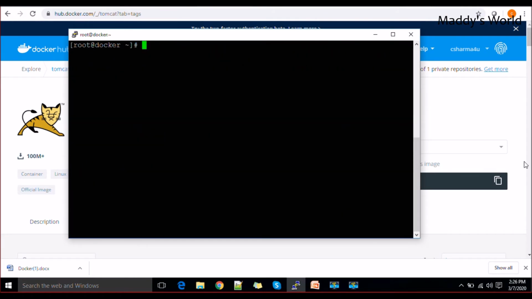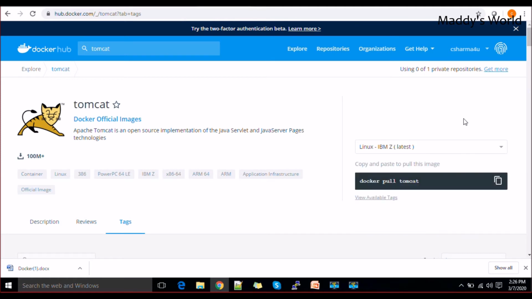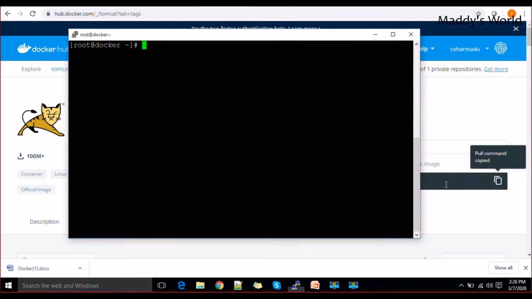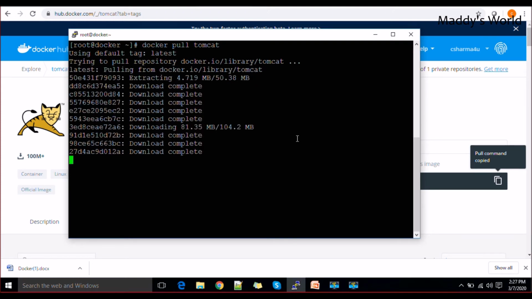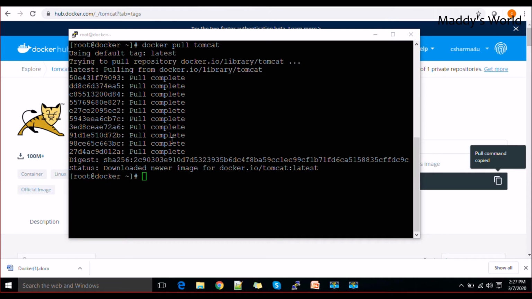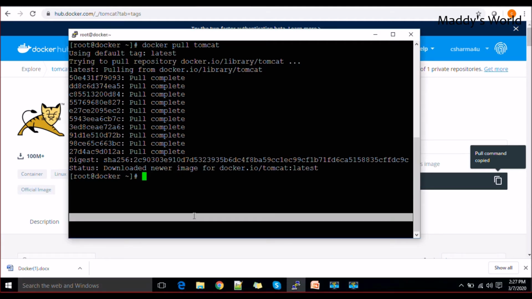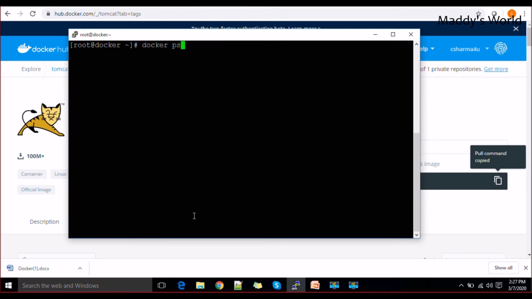At this moment I'm just going to use the latest one here. So I will go ahead and do docker pull tomcat. This will pull the image quickly for me, so it will not take much time. You can see the image has been pulled successfully, and now if you do docker ps, there is still no container there, but let's go ahead and see images.